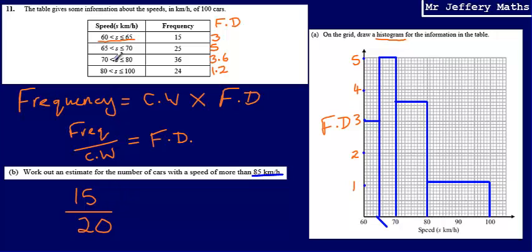So we would expect that, and we can say that that is three quarters. What we would expect then is that it's three quarters of the 24 cars which are caught in that group between 80 and 100. Because we're talking about three quarters of the bar. So three quarters of 24 is going to give me 18. So my answer to part B will just be 18.